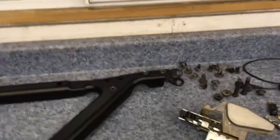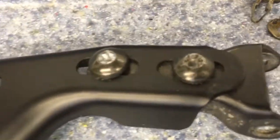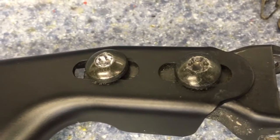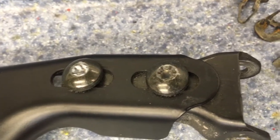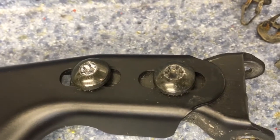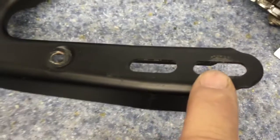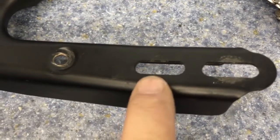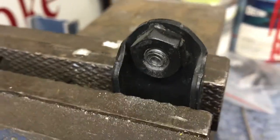All right, I got a little side note here. I think I mentioned in one of my previous videos that the previous owner had broken off one of those bolts in one of the hinges. It was the hinge on the passenger side door. Now, obviously, I need to fix that. So what I did, the one bolt that was left was in this hole. So I took it off. This one was broken. Took the hinge out. The hinge is here in the vise. You can see there's the broken bolt inside the nut.